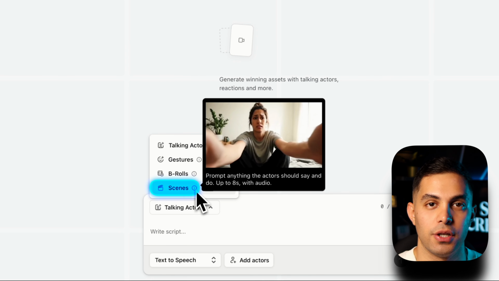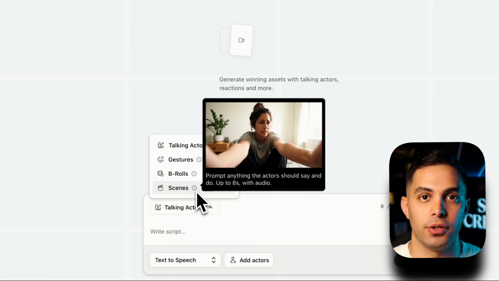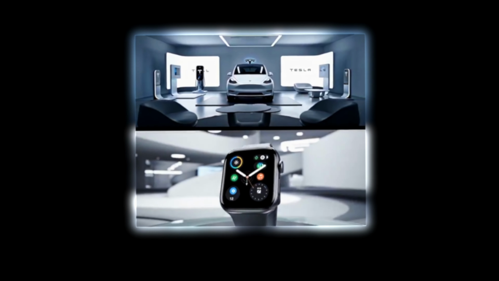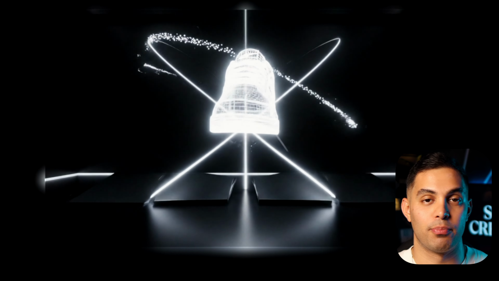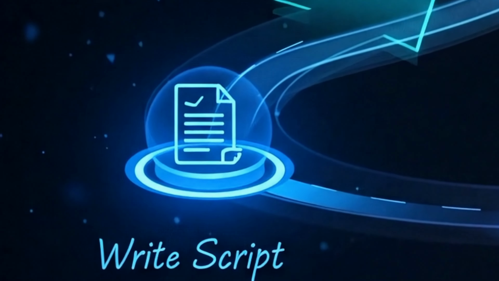And the last option you will see here is scene. This is for building longer multiple scene videos with audio if you want. This is one of the hidden gems in ArcAds, and these whole options are actually powered by Google's VO3 technology. That's why the clips come out looking so hyper-realistic. If you've ever seen those insane ad-style videos that have been floating around Twitter and thought there's no way that's AI, yeah, that's VO3. I've even made one myself using JSON prompting with this scene option. It ended up looking like one of those high-budget commercials, and I'll link it right up here if you want to check it out later. It's pretty wild.